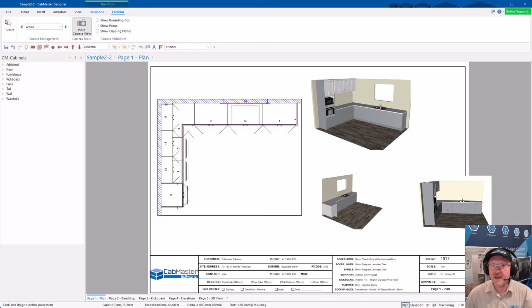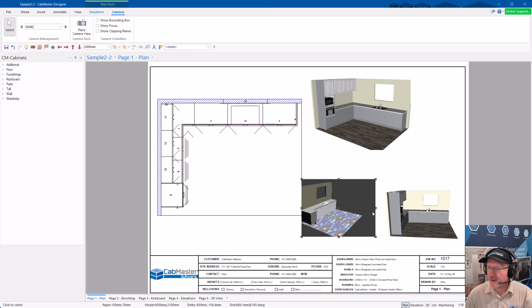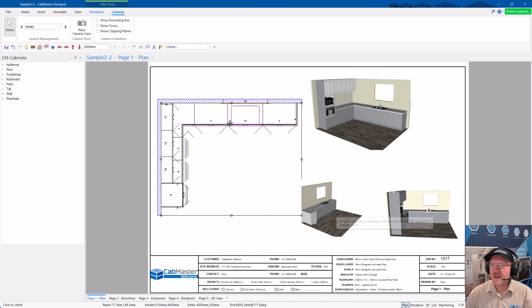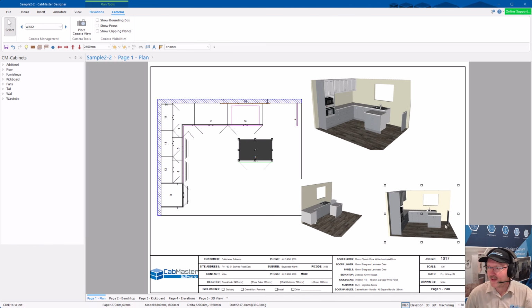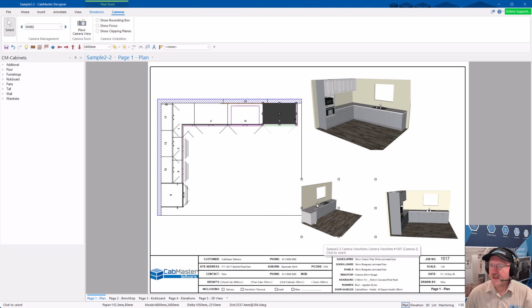Now as you can see, that second one I've placed does not have the wall in it because we turned it off in the visibilities. Now, these are also live. I can grab this cabinet here and move it out, and you watch these slowly go up, up, up. There you go. They'll update. This is all live. Whatever I do here, these will update live. But it also remembers on this one that wall was hidden. Those cabinets were hidden, so you won't see them come through.